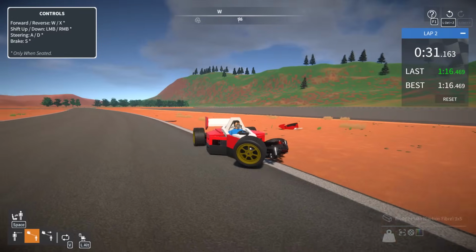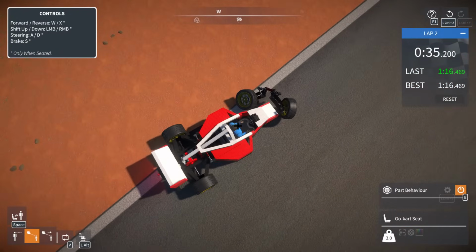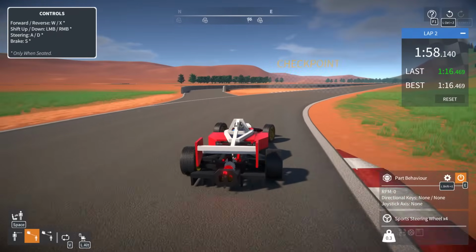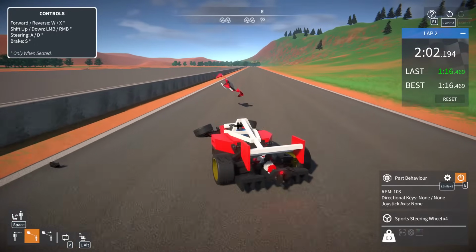I love the way the front suspension just disintegrates. It kind of feels like a real Formula One crash. That's awesome. Oh, god dang it. I was so close.